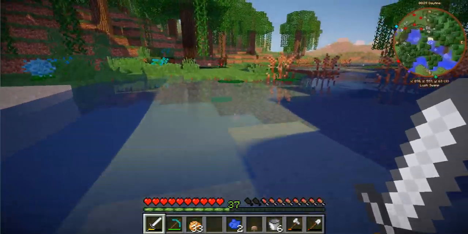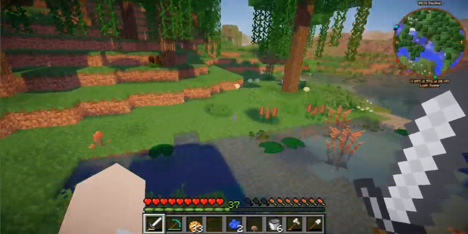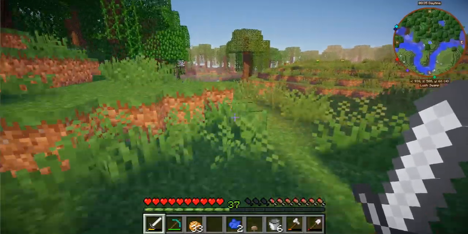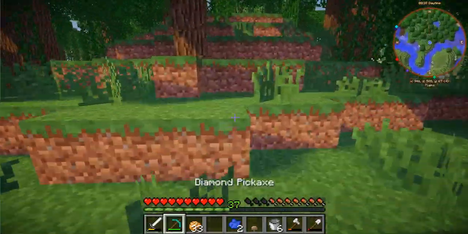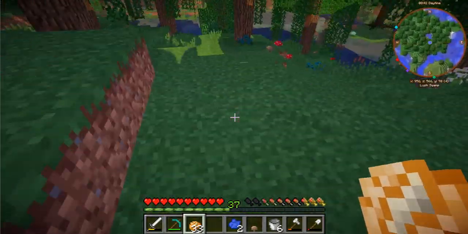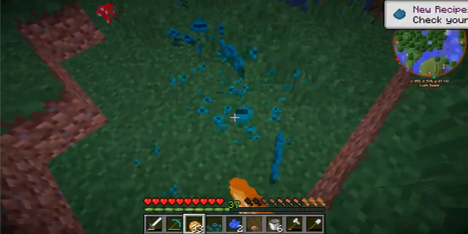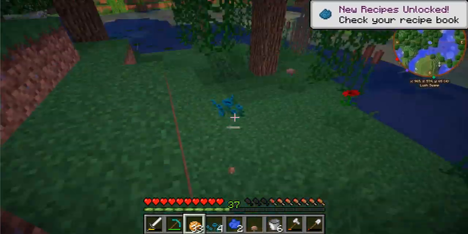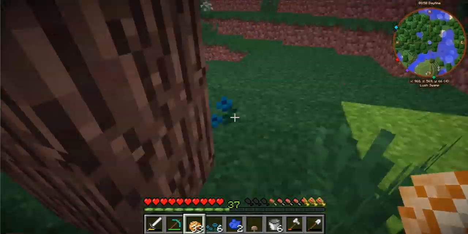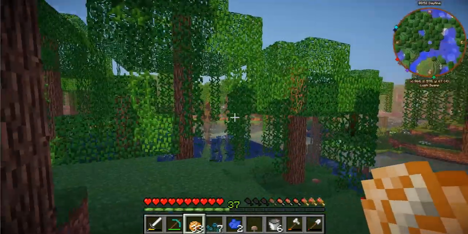Aren't there supposed to be swamp flowers in swamps? Or lush swamps? Swamp flowers. I need your appearance. Oh! Yes. Cyan dye. Finally. This is the silliest part of the episode here. Okay, and then we have 7 of them.